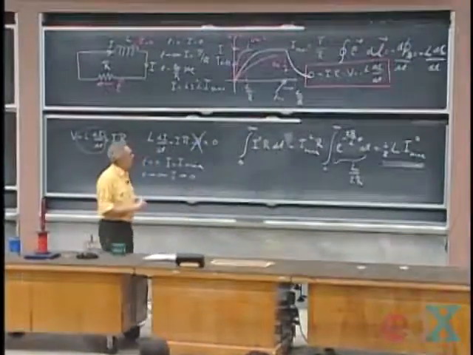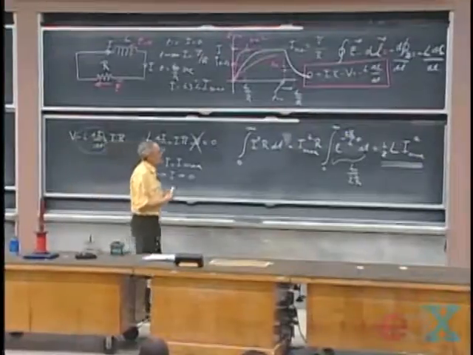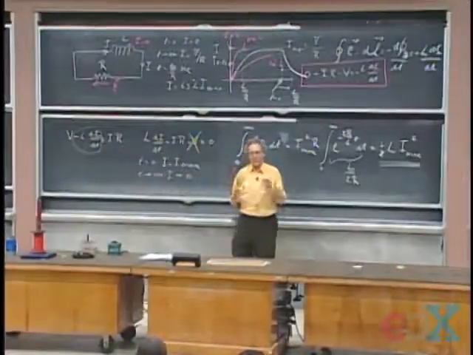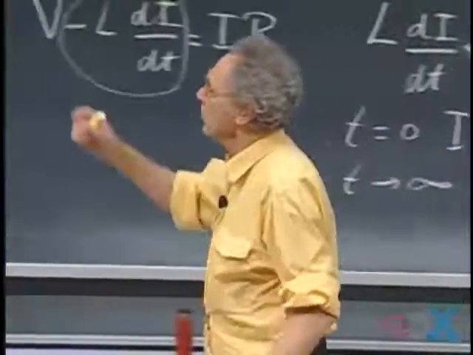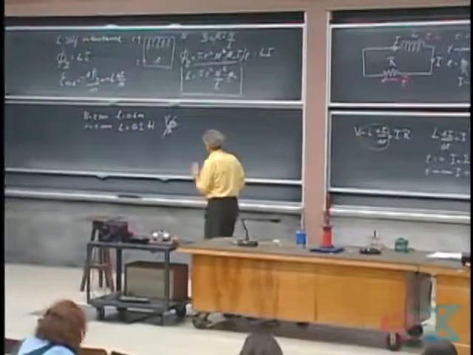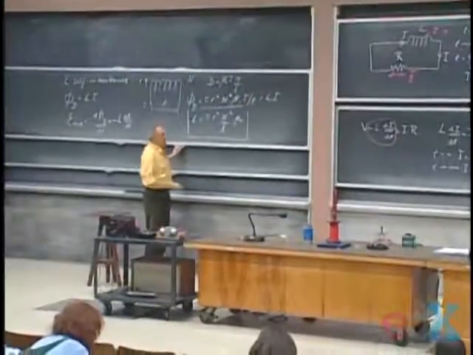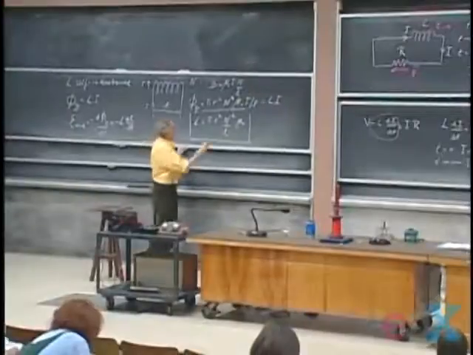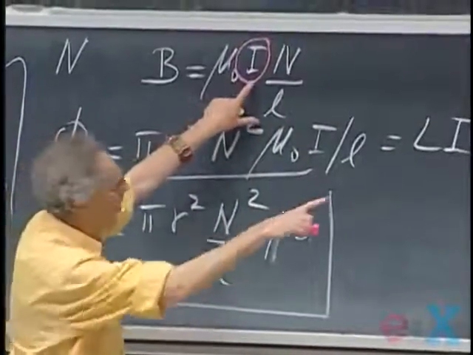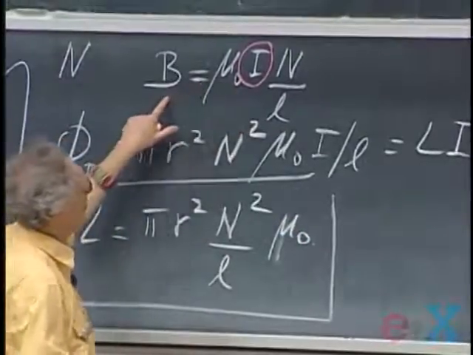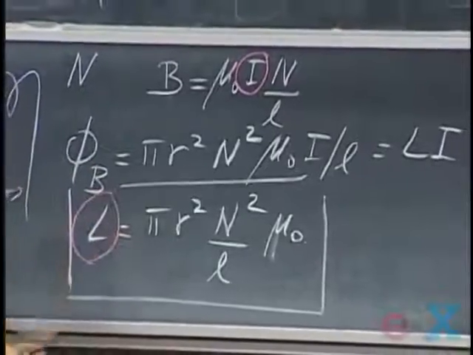I can now, by manipulating numbers, calculate how much energy there was in that field per cubic meter, because the magnetic field was exclusively inside that solenoid. And if I know that the energy that is ultimately coming out is 1/2 L i squared, then I have here I, and so I can replace that I there by B divided by mu 0 times L divided by N, and here I have L.